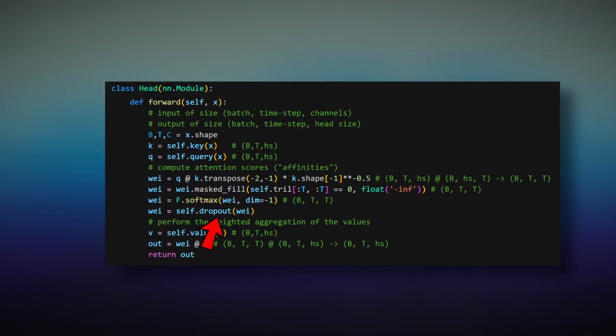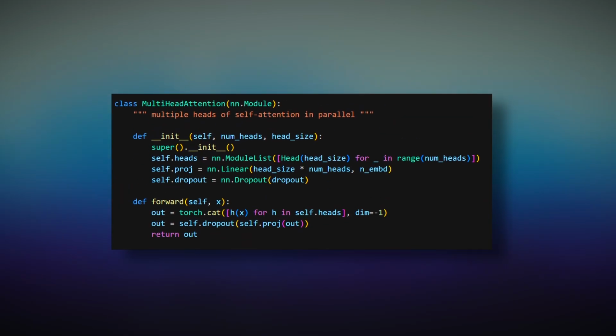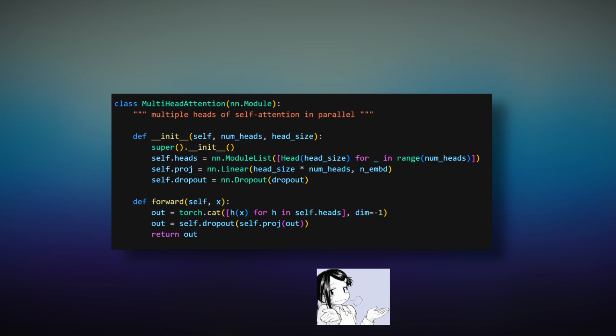Note that dropout is a technique where we randomly set some of the parameters of the LLM to 0 so that it trains better. Multi-head attention is pretty straightforward. We just run the data through multiple attention heads and then we group the data. Note that there's some stuff we're doing here about resizing, but that doesn't really matter too much to what we're trying to do, so we can ignore it.